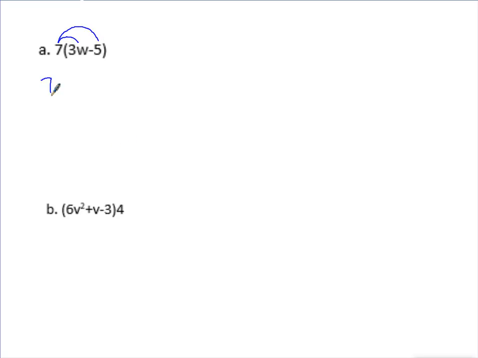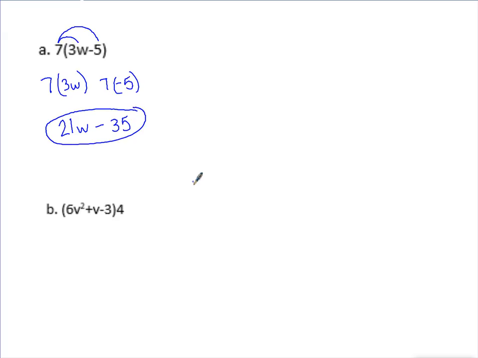So here I'm going to multiply 7 times 3w. And I'm also going to multiply 7 times -5. And I'm going to take that minus sign as a negative. All right, if you do that, it will make your life so much easier as far as keeping the signs straight. So 7 times 3w, well 7 times 3 is 21. So now I have 21 w's. And then 7 times negative 5 is negative 35. So that would be using the distributive property to give me a simplified version.